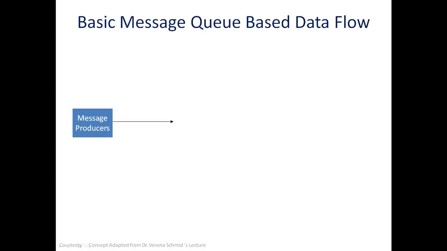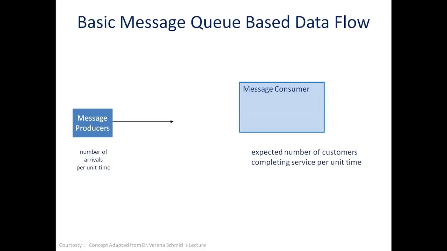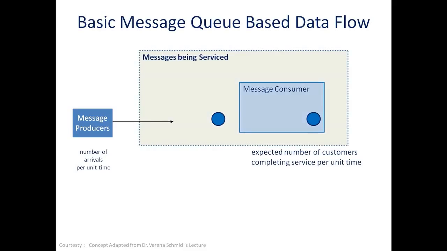First, before we delve into the details, let's take a quick look at the message basics. So there is a message producer and there is a message consumer. The message producer sends across the messages. Now, there could be more than one message that the message producer could send, which is more than what the message consumer can consume. So what typically happens is the messages are queued in an intermediary space. We will talk more about the relation between these producers and consumers.